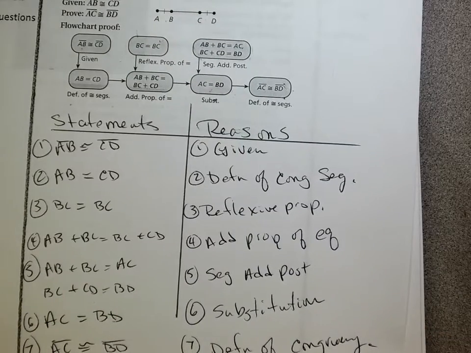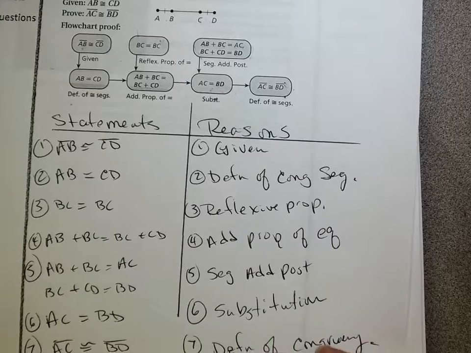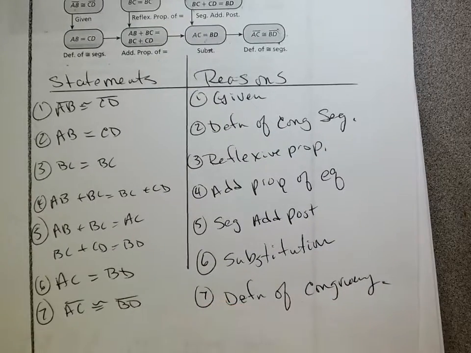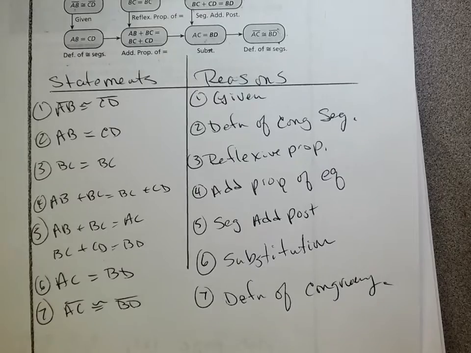Now, the good and bad. The good part about the flowchart is you don't even have to know what you're doing. You just do the flowchart, right? That's the good news. The bad part is we don't really know what we did. We just followed the flowchart, and there was no real thinking. There was no logic. You're just like, okay, whatever. I'll just do what you tell me to do, right? I'm okay with that sometimes, but we got to get better at it.